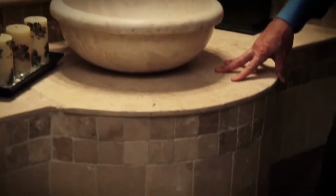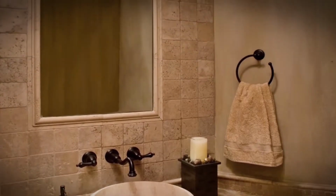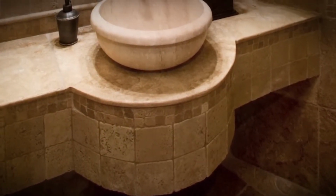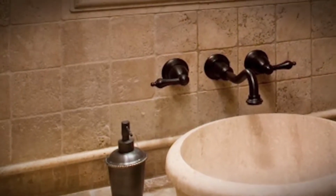Now, as I'm looking around this powder bath, I see stone literally from the floor all the way up to the ceiling. Who does your stonework? Karen, this gets done at the same time as the rest of the house floors get done. But what the installers do is they added these 4x4 travertines to the front of the vanity, as well as some 2x2 mosaics to complement the backsplash. If you look at the backsplash, it goes all the way from the vanity all the way to the ceiling, and we have an embedded mirror with some OG borders all the way around. The way the mirror is embedded, it's seamless with the environment.